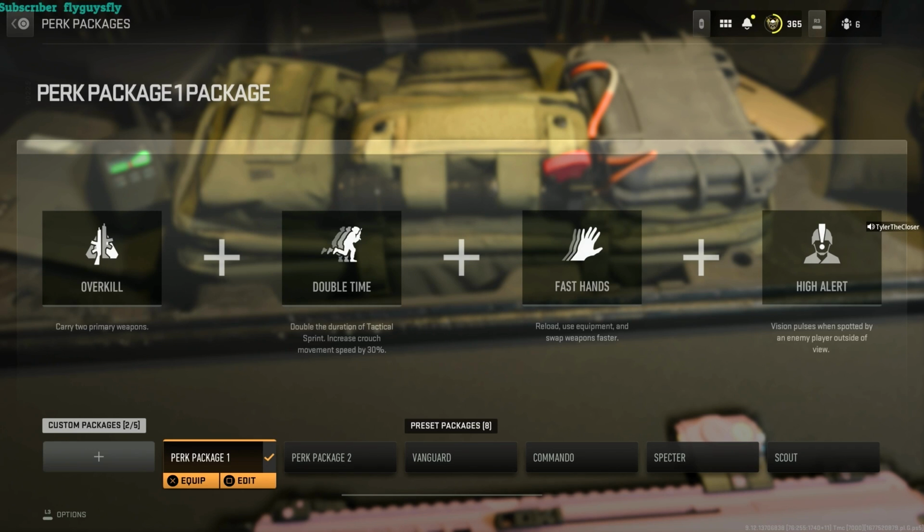Last but not least, we are going with the fourth perk as high alert, especially on this class. It is such an advantage in resurgence to know when people are looking at you, whether you need to get to cover or not, because the TTK is so fast. You always want to be playing to cover, but especially with high alert, it will give you that little extra split second of knowing, hey, I got to get to cover now.